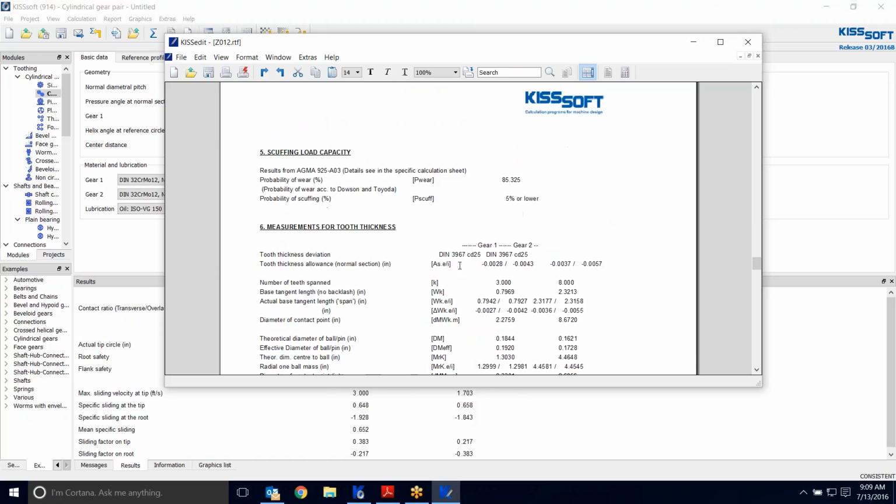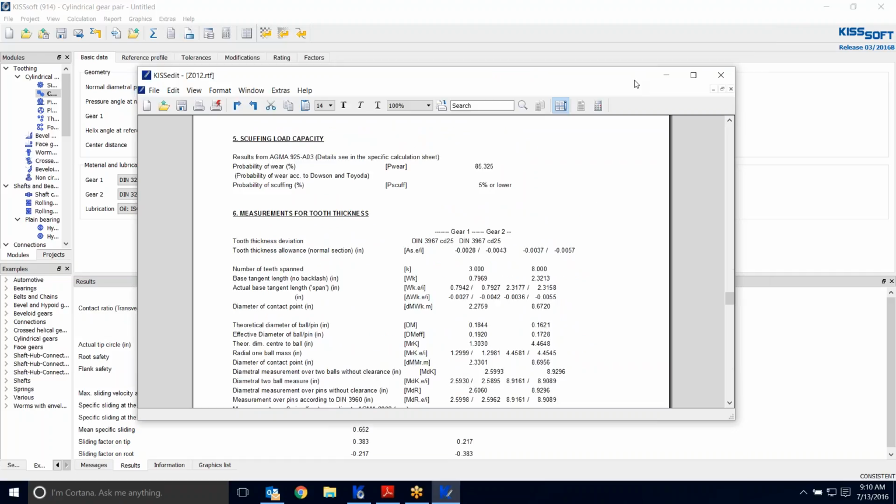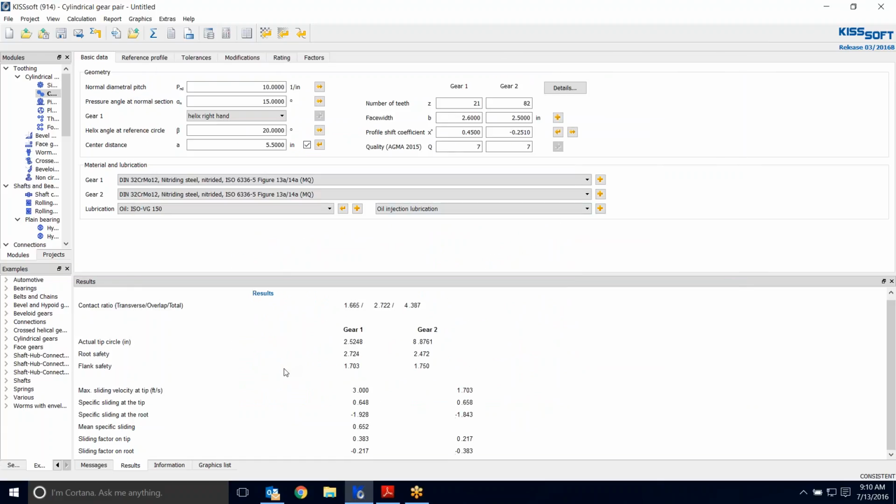So when we do an analysis, we make some assumptions about materials, and we maybe have to enter our own materials, and then we work through the program to get our desired result. It doesn't do everything for you. You've got to do some thinking about it, but it does a tremendous amount of reduction in terms of calculating it by hand and that sort of thing. It's a great program.